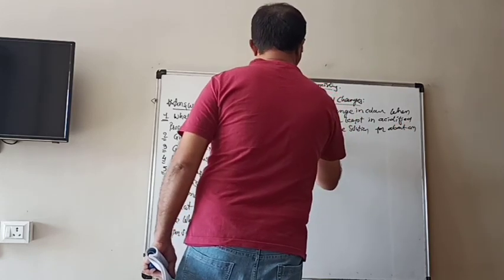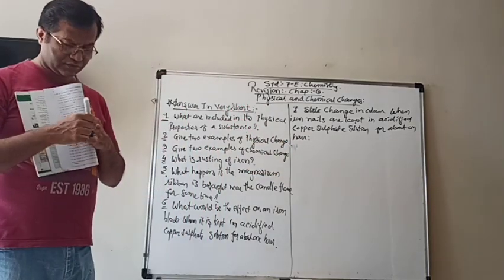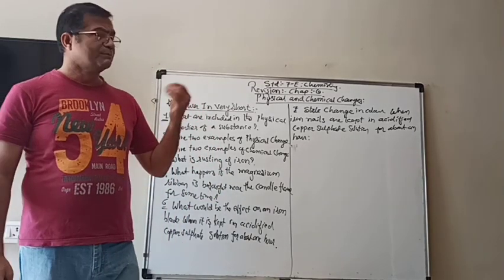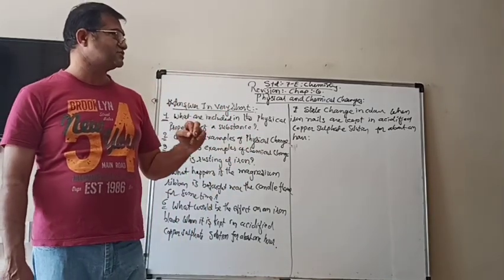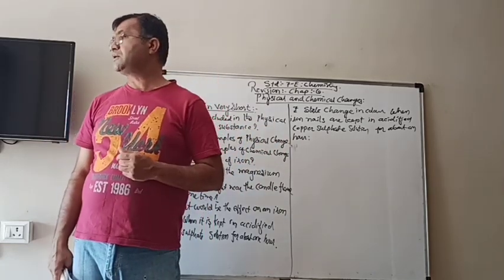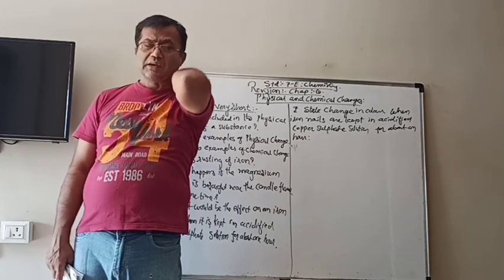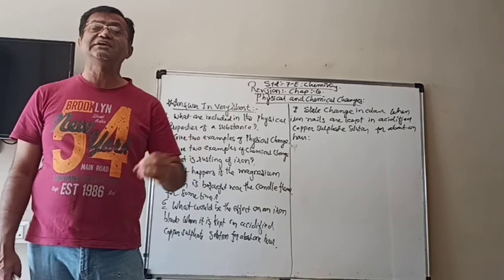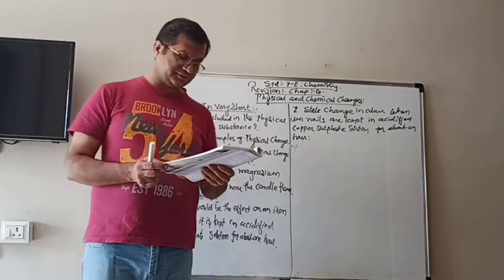Here also it is the same thing, but we just have to write down the change of the color. We know that copper sulfate is a blue solution, but when we keep the iron nails in that acidified solution for an hour, the color will change from blue to green, because ferrous sulfate will be made, and ferrous sulfate has a green color. So the color change will be from blue to green.